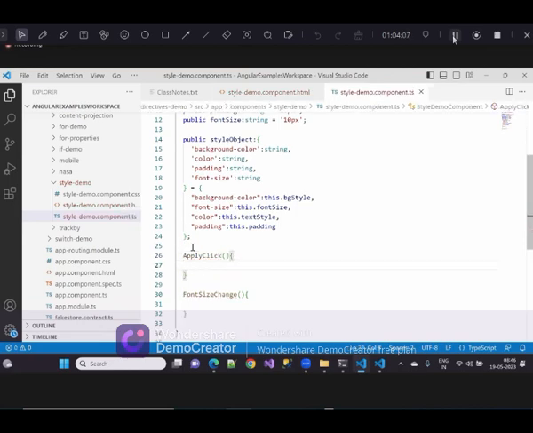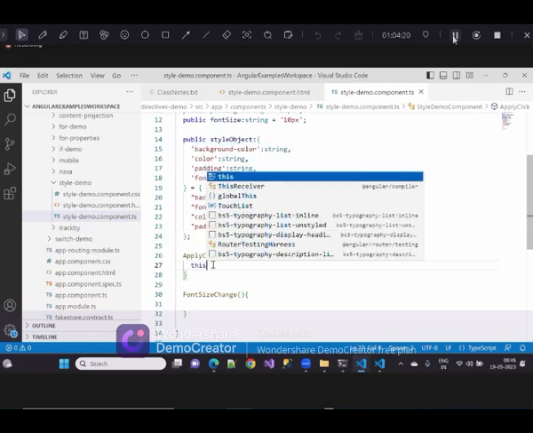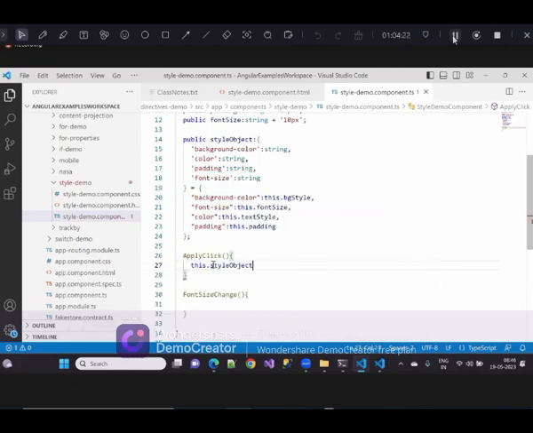Apply click. Now, when user applies click, whatever the properties we are getting dynamically, those properties we need to apply, right? So for that reason, this dot style object is equal to, the same, whatever we have written here, you can write it one more time. That's it. That means user will select all the things and then click on OK.